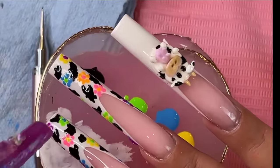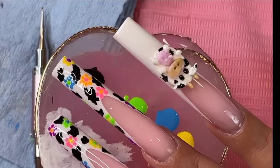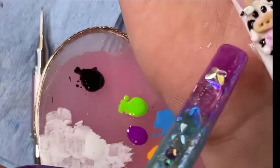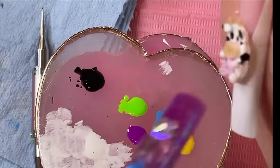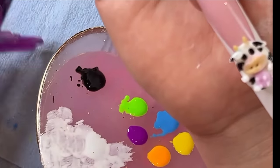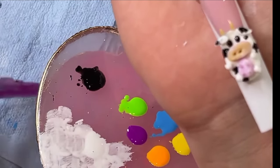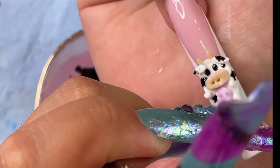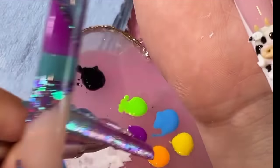I'm gonna do flowers on that one. Like just flowers instead of spots. I'm just gonna do flowers. Okay, the cow is on. I will secure it more shortly, but now it's time to do flowers again. But this time I'm gonna do them bigger. I'm gonna use the bigger side of the dotting tool.